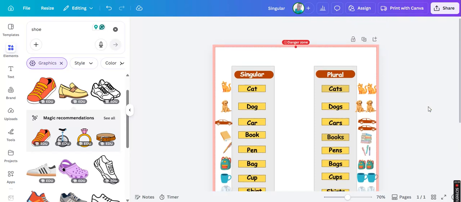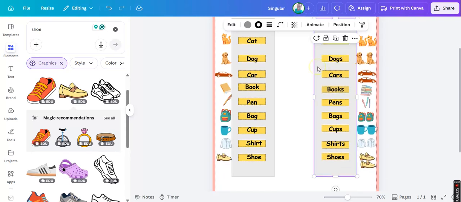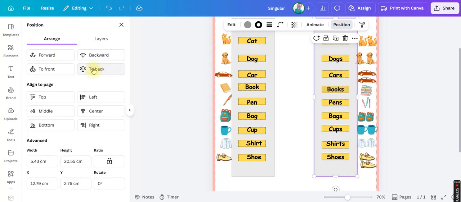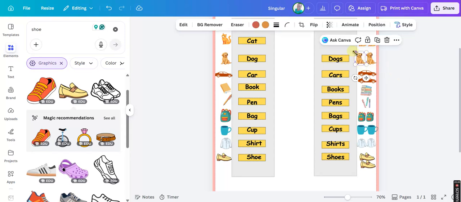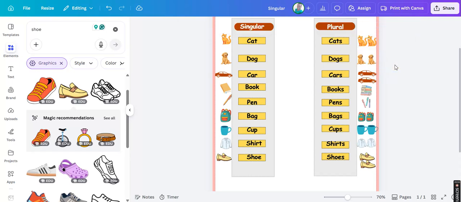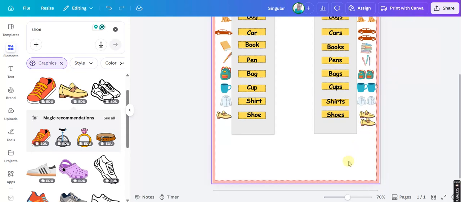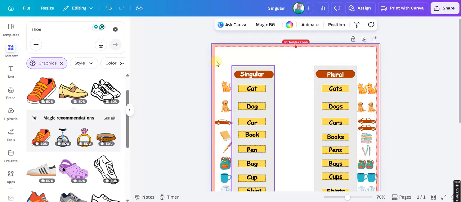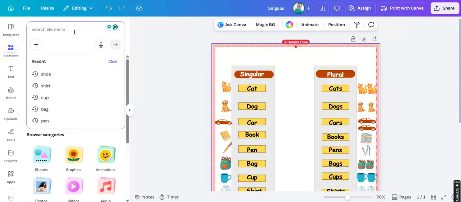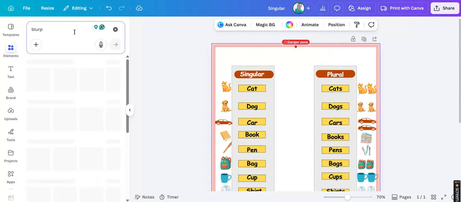So at this point, we've been able to design some basics, and you may want to ask what else can I do to make it more colorful? Especially because we are designing this for kindergarten preschoolers, we want to make it more colorful. So what you can do is put in some designs on the background. What I can do is say block. Let me see how it comes out.